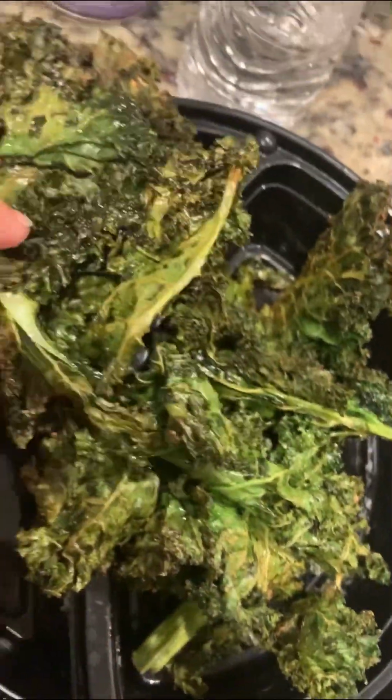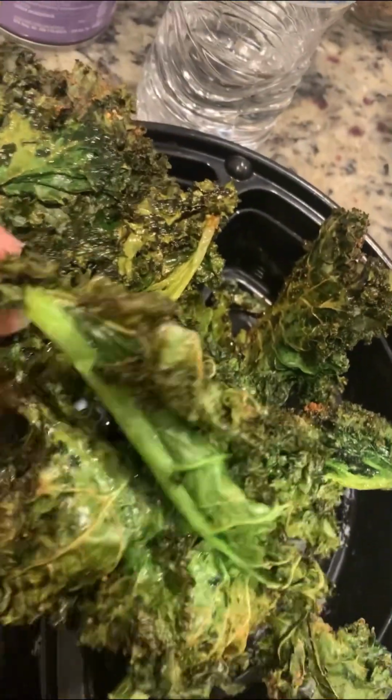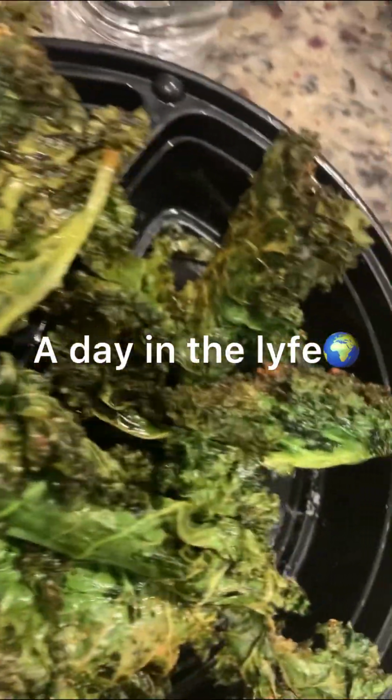Okay, so these are kale chips. I did them in the air fryer. You just put olive oil on there and whatever kind of seasoning you want, which I'm keeping my numbers down due to my high blood pressure reading within the last couple of weeks.